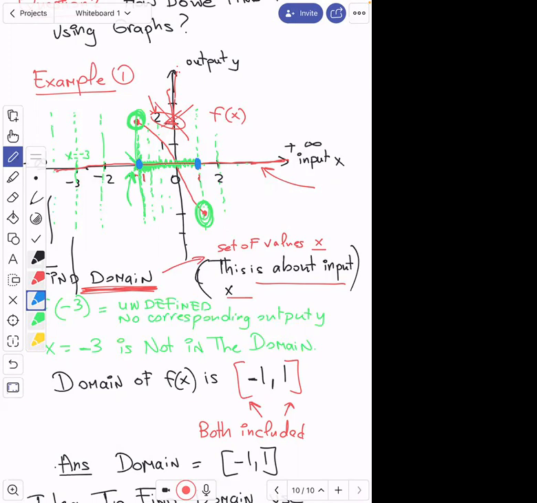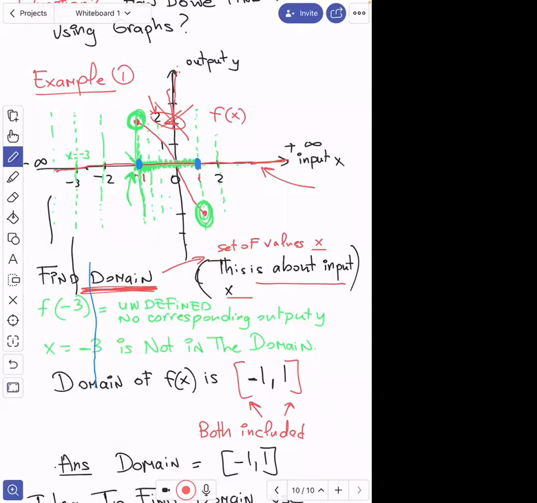Yeah, got it. Thank you. Sure. That's a good question, because after the domain, we study the range, and the range would be about the values of the output Y. So for the range, we're going to be interested in the vertical axis. That's the axis of the outputs. So you're right. The next thing to do is actually to study the values on the vertical axis, the axis of the outputs.